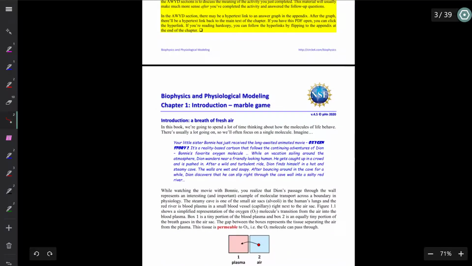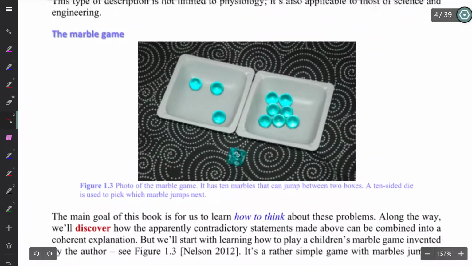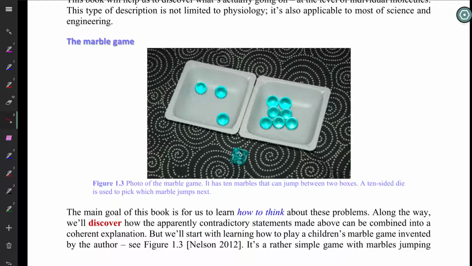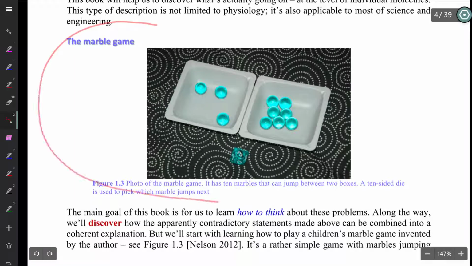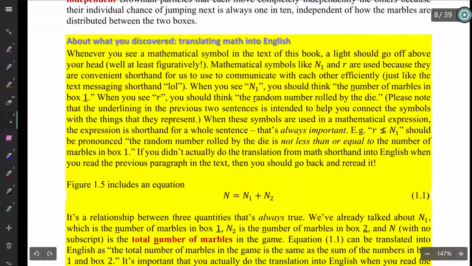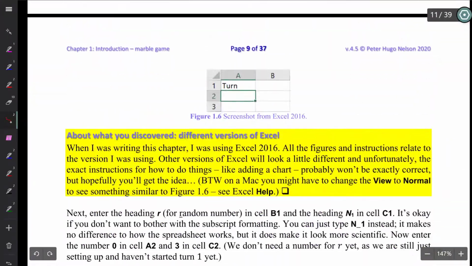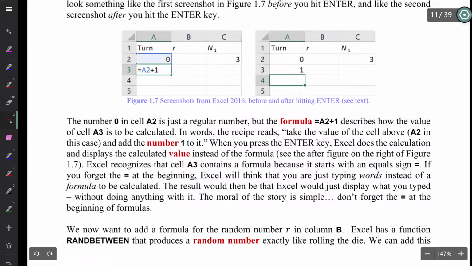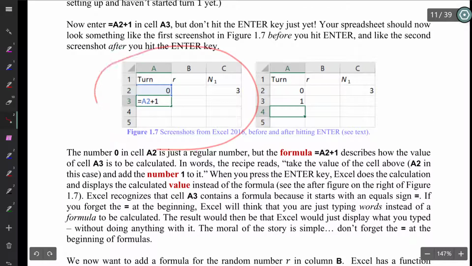Now, the main reason I wanted to talk about chapter 1 was just to tell you what it's about, because it's kind of preliminary stuff that the students will find useful. The main topic for the chapter is the marble game, which is a Monte Carlo simulation of diffusion, and marbles jump from one box to another using a random choice, and that simulates diffusion. The other main purpose of the chapter is to introduce how to use Excel to do quantitative modeling. The chapter starts right at the very beginning with telling students how to enter things into cells, how the cells work, how formulas work, and it moves on from there.